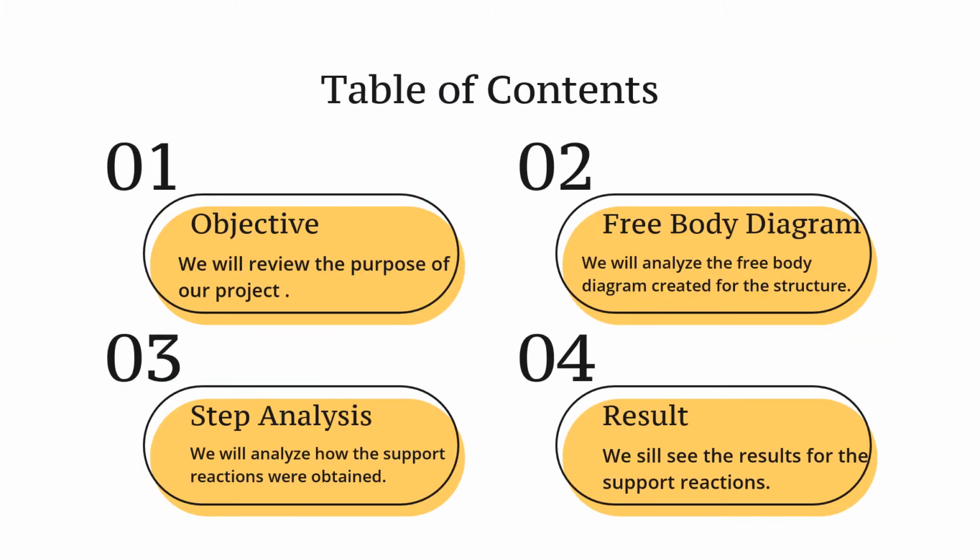This presentation consists basically of the most important information that I gathered from this project. So here, as you can see, we have the table of contents. We will first be talking about the objective, then we'll see the free body diagram of my structure. Once you get a hang of my free body diagram, we'll analyze the steps to solve for the support reactions, and finally, you'll get to see the result.